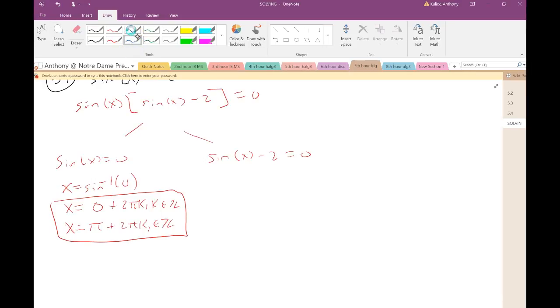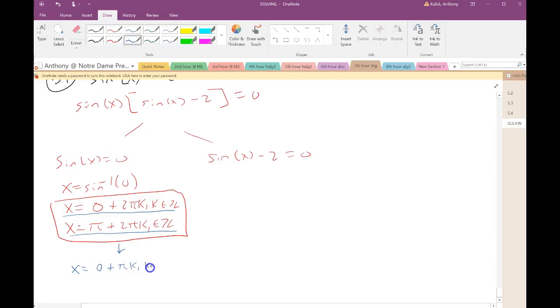But hold on a second. Look at what's going on here. Is there a way I could combine this? Notice this first line is like 0, 2 pi, 4 pi, 6 pi, 8 pi, 10 pi, etc. The bottom set of answers is going to be 1 pi, 3 pi, 5 pi, 7 pi, 9 pi, etc. So if I put them together, I would get 0 pi, 1 pi, 2 pi, 3 pi, 4 pi, 5 pi, etc. Everybody agree with that?